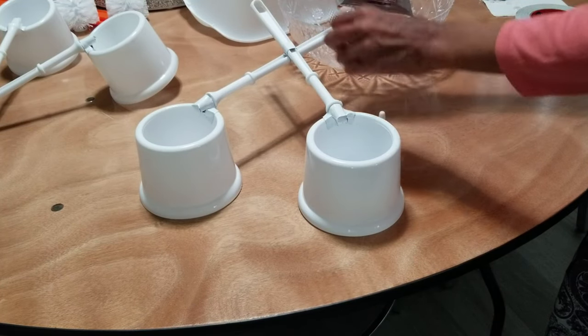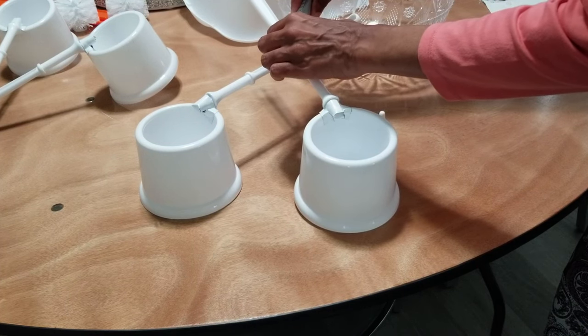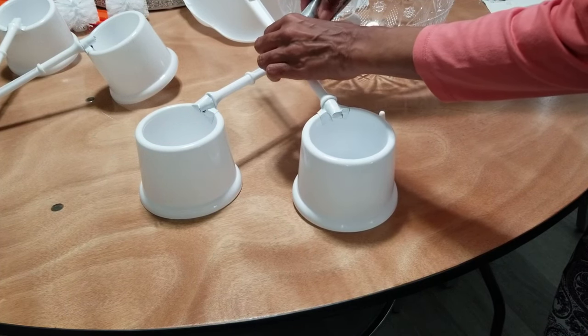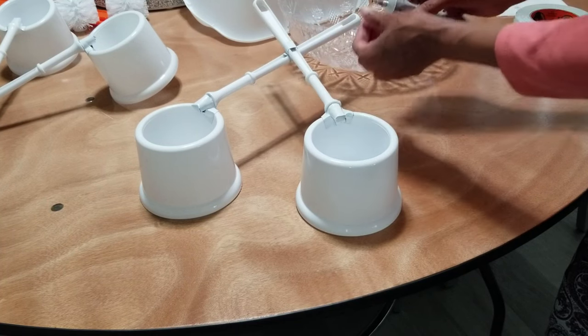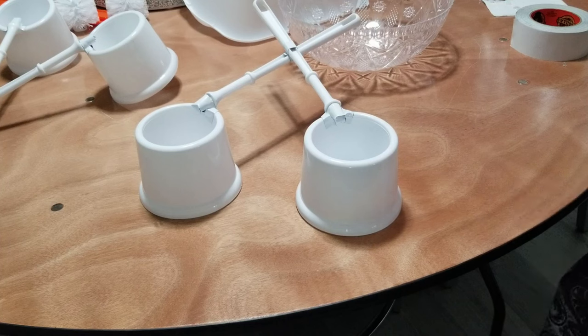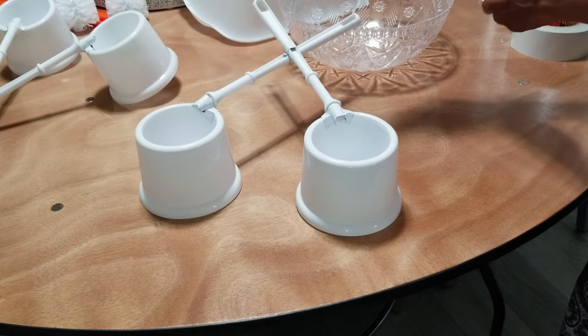I wanted the legs of the stroller to form this crisscross shape, so you can see the tape is on there. And then also I apply the E6000 glue first, then I go back and add some hot glue to it. We'll see how this holds.